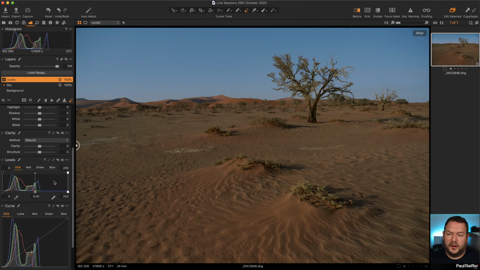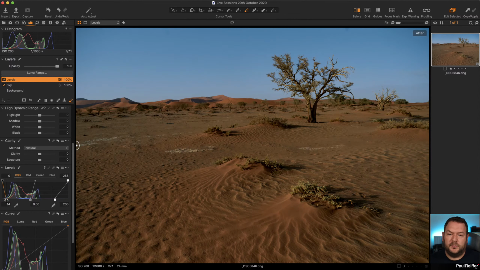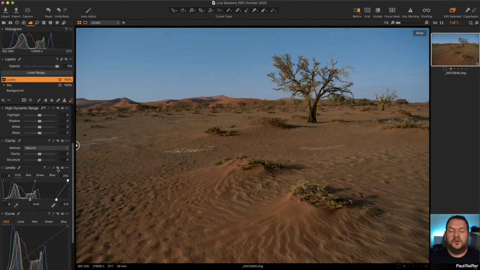With our levels tool set on one particular layer, I'm just going to pull this down here and pull our shadows up. Now remember what the levels tool is actually doing. It's stretching the histogram, and you can see it do it up there live. So if I undo and redo. What it's doing is mapping that histogram, and it's saying, right, if you were 210 before, you're now 255. And obviously if you were 209, then you might be 254 point something, and so on. If you were 6 before, so not quite black, now push yourself to be 0, so literally black on the black to white scale. Those stretches allow us to add contrast.